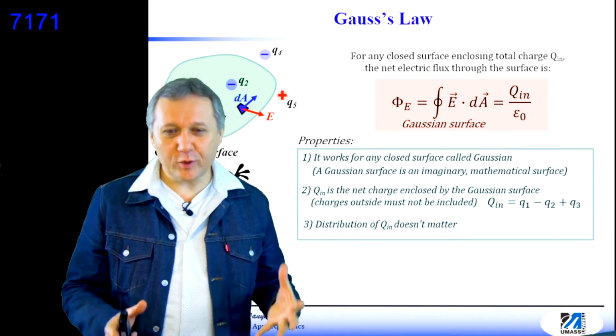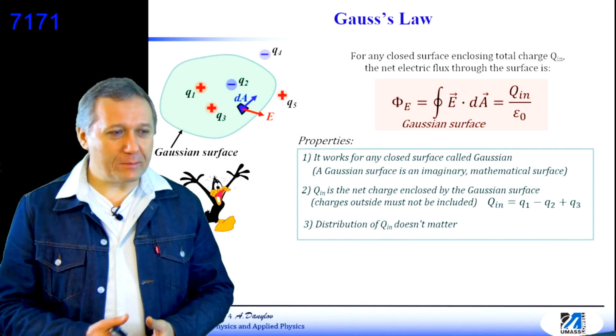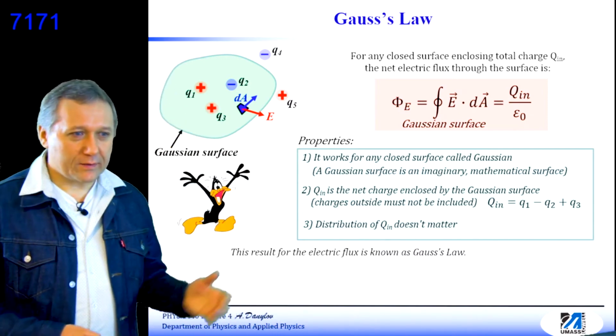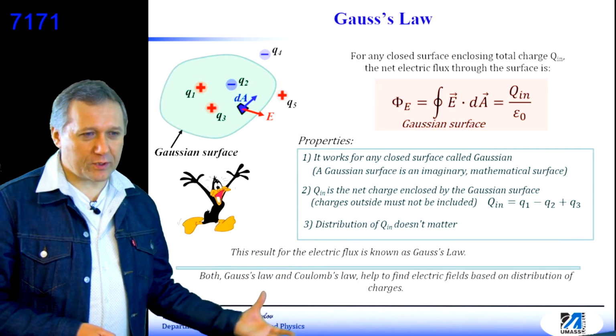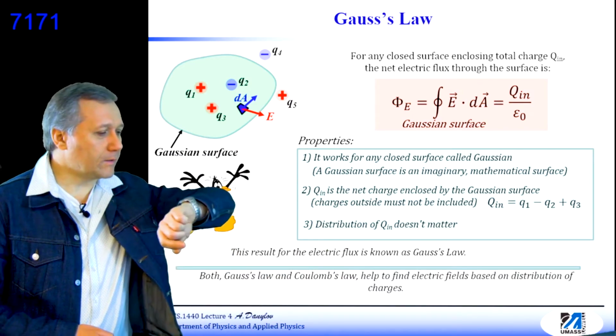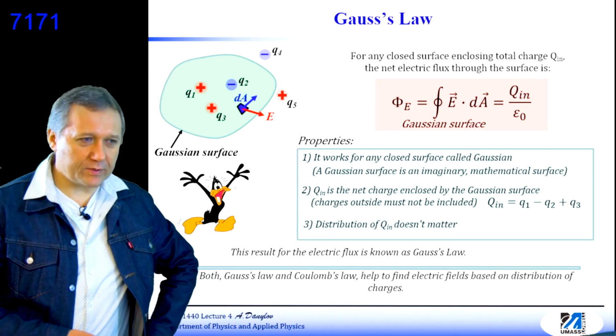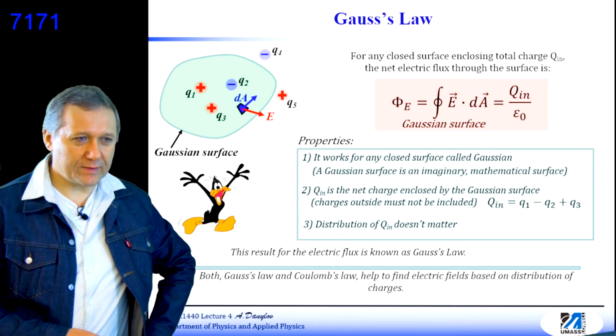Unless you have a nice distribution of charges. And that's what we're going to do in this course as the first application of this Gauss's law. All right. Okay, so that's what I just told you. And we're going to discuss, actually we can discuss three types of symmetries, right? So let me move to the next slide.